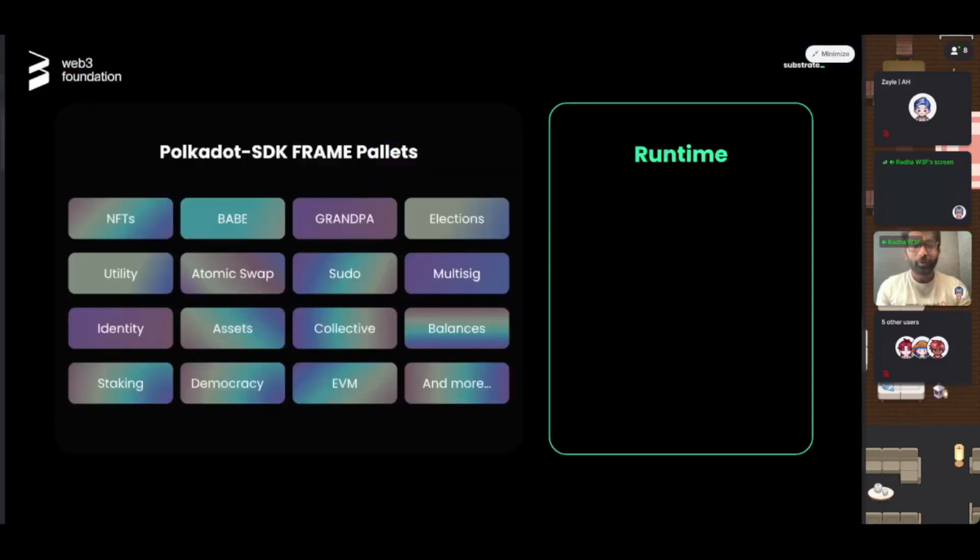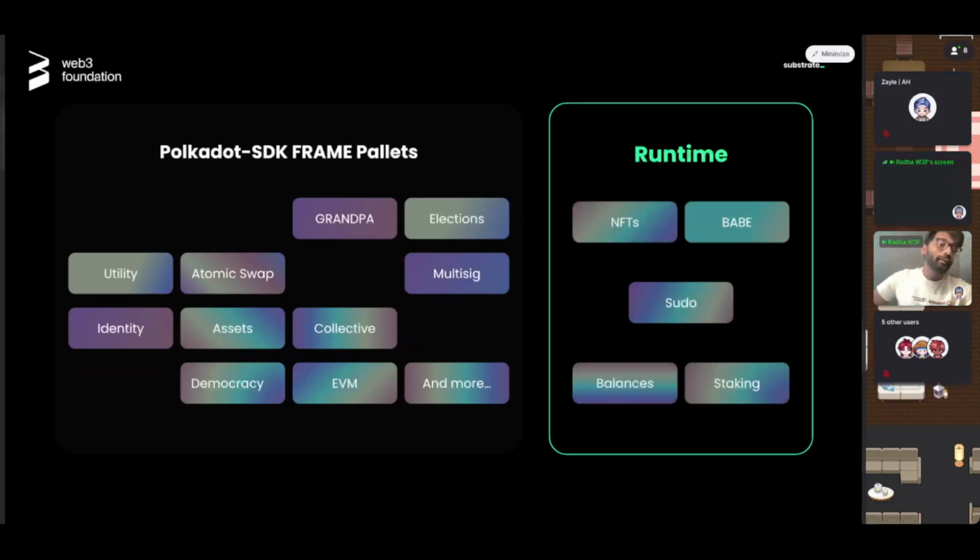Cool. So basically, the Polkadot SDK comes with a lot of pallets. These are the modules that you can drag and drop into the blockchain runtime. These pallets can be used to bring functionality to your blockchain. You don't have to write it from scratch yourself. So let's say you want a blockchain with some account balances and tokens in it, and have staking enabled right from block one. You're able to do that with the Polkadot SDK.